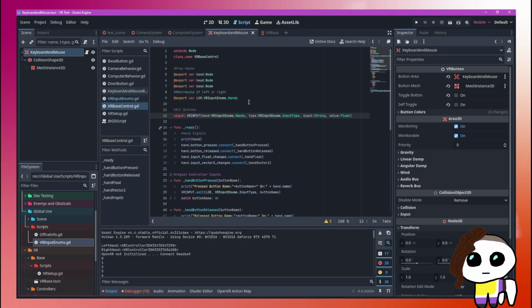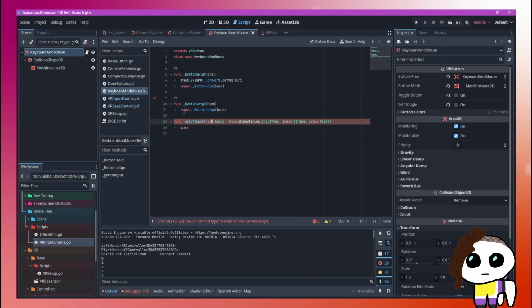There we go. Now I'm able to call those. Then this one gets the same thing of it's a hand input. Okay.